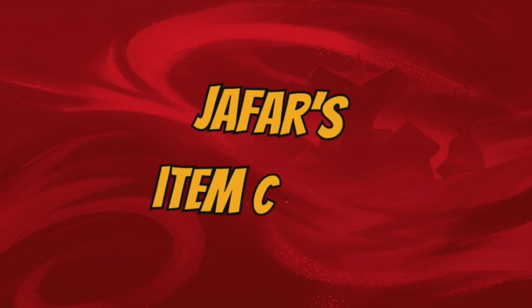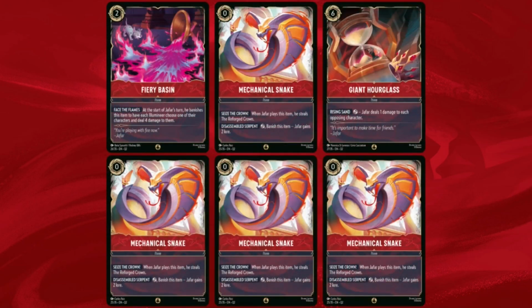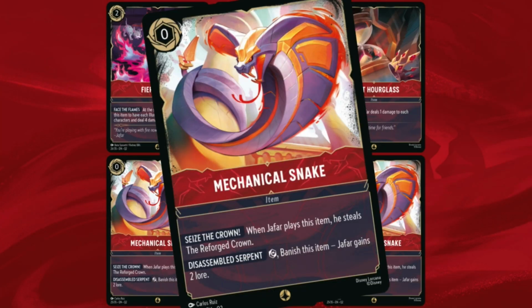Now, in terms of items, Jafar only has 6, and only 3 of those are unique. So he has 4 copies of Mechanical Snake. It's a 0 cost and has Seize the Crown. When Jafar plays this item, he steals the Reforged Crown. It also has Disassembled Serpent. To exhaust this card, banish this item, Jafar gains 2 lore.